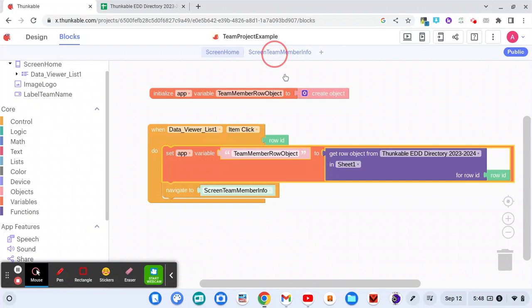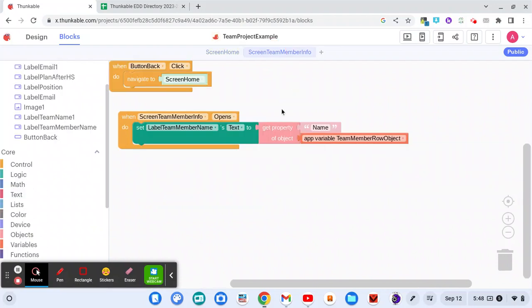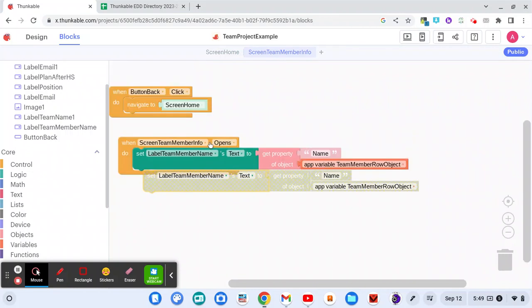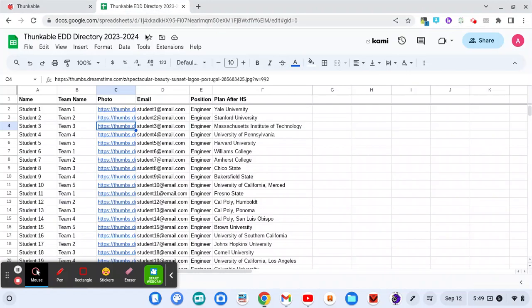So with that, let's go ahead and go back to the team member info screen. And we're just going to copy and paste. So I'm going to right click on this, click duplicate. Okay, and instead of our team member name and all that stuff, we'll do the next column over, which was the team name listed there.